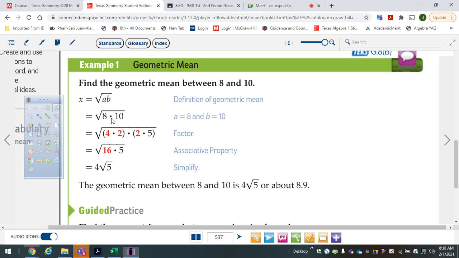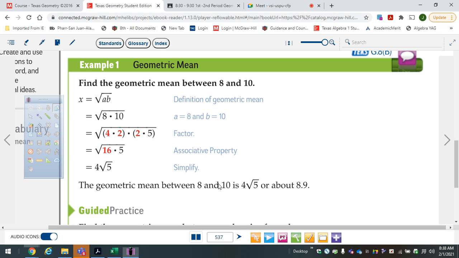Now we want this kind of answer, so you've got to remember how this was set up. For every two of the same factors, you can pull one out. Sometimes you want to get them down to the prime factorization. If you can see them from the beginning, you can pull those out. You see right here, these two, I could pull that 2 out. The square root of 4 is a 2. So that gives me a 2 and a 2, which gives me that 4. Or you can say all these together make 16, and the square root of 16 is just 4. Bring that out. That 5 has no pairs, nothing to go with, so that 5 would just stay underneath. So this is actually the geometric mean of 8 and 10.